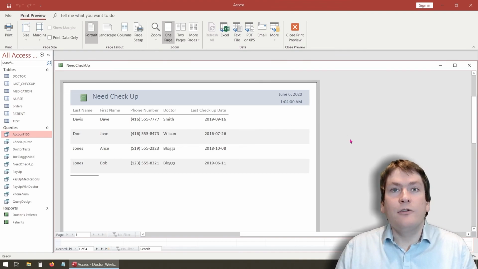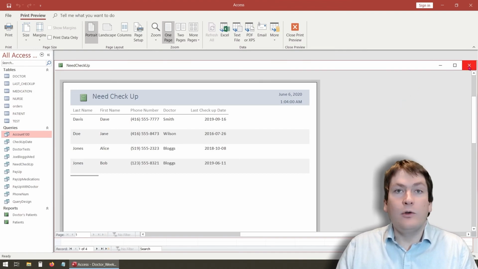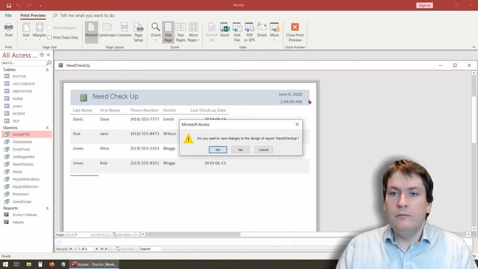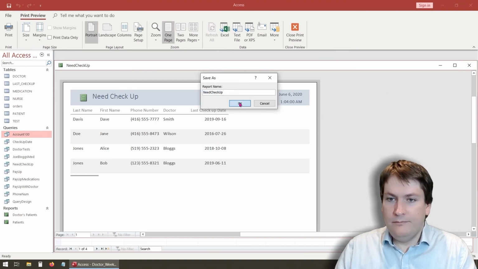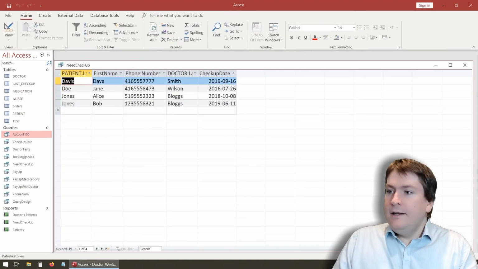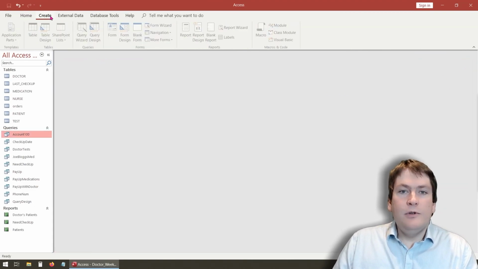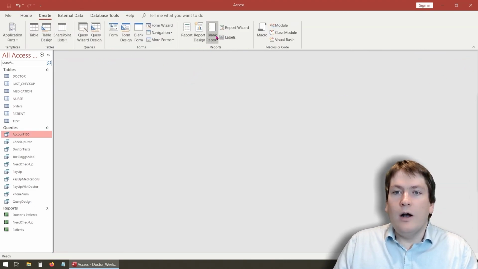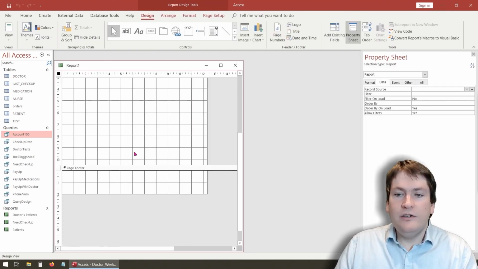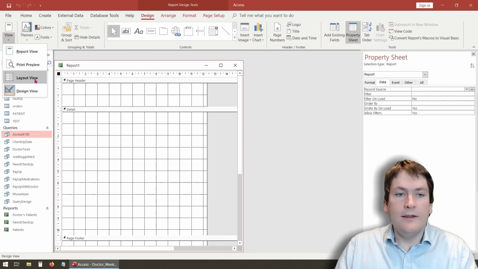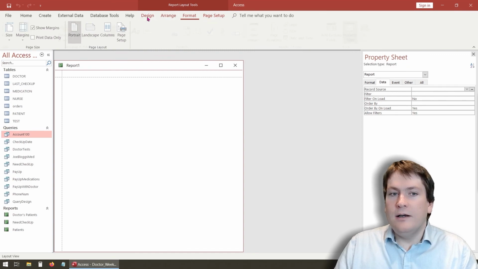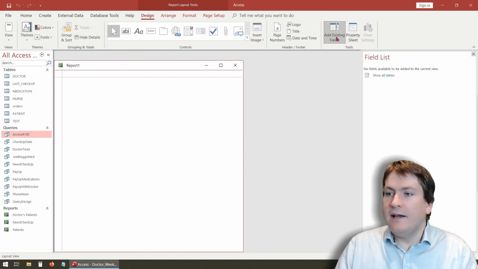Now, there are other ways to create reports, like we just covered the query wizard and the default report. You're also capable of doing it from scratch yourself. You would do that by going to create, and then you could do a blank report or just a report design. That's going to create a blank report and then let you either fill it in using the design mode, or you could do it in layout mode even. Then you would have to manually go in and add every field you want.